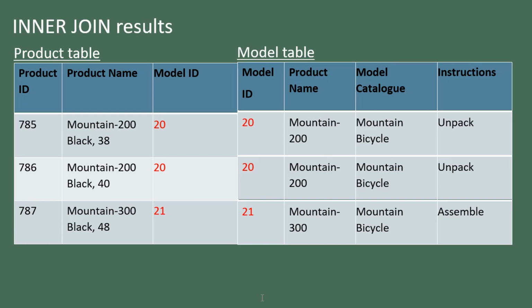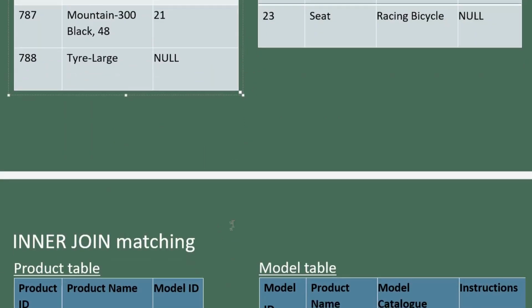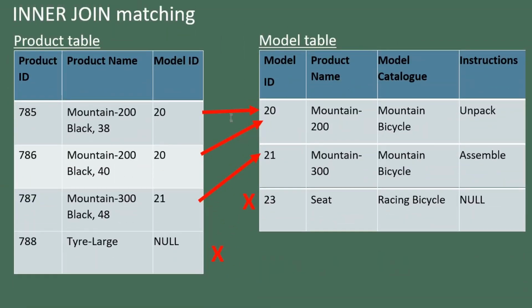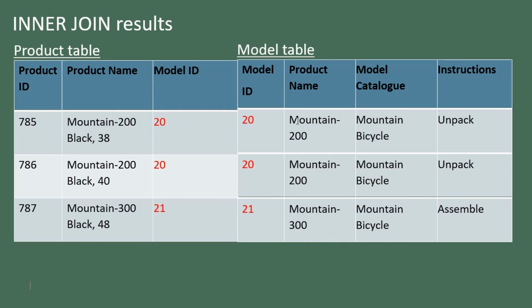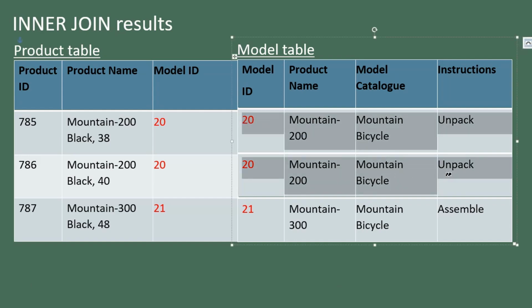Now the key concept to get right here is, you may be wondering, if we go back up to the raw data, how does this get represented within a grid if this is a match, and this is a match, but this isn't? How does this get represented in a grid of both this and this? Well, as you can see, the 20 record, because that matches twice, that gets repeated. That is on 2 rows. And if we go down to the results, that's what we see. The 20 model row is repeated. And it has to be repeated in order to match with these 2 products so that it forms a grid in the results.